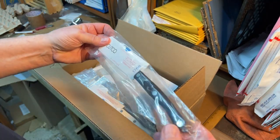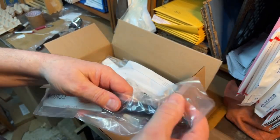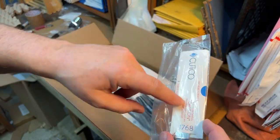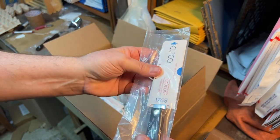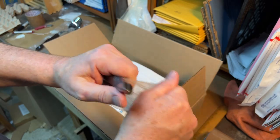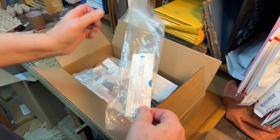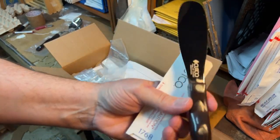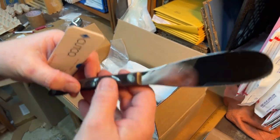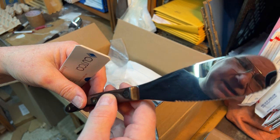They're all in these nice little plastic wrappers. Remember, I had to make my own little paper sheaths for mine. They sent me a nice new one. I think this is the spatula spreader — yep, it's the spatula spreader. Very nice. Oh my goodness, it's like brand new. Look at that. You can see my reflection. Who is that handsome dude in the reflection? That would be me.